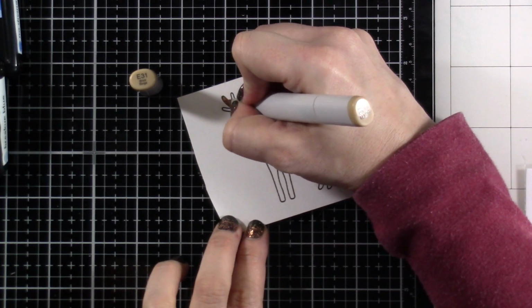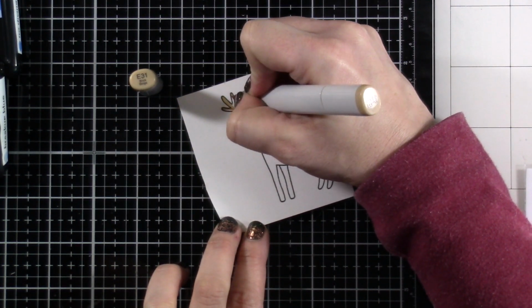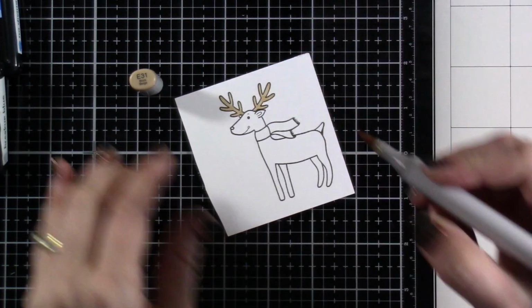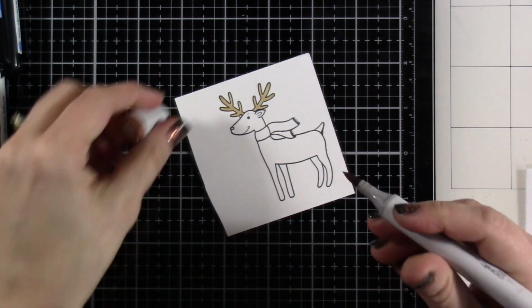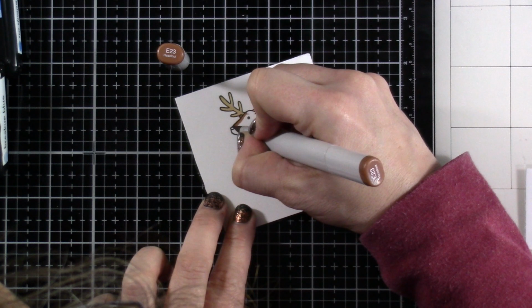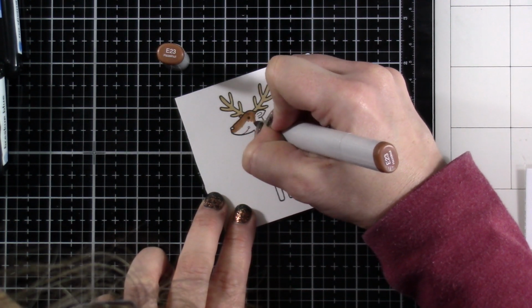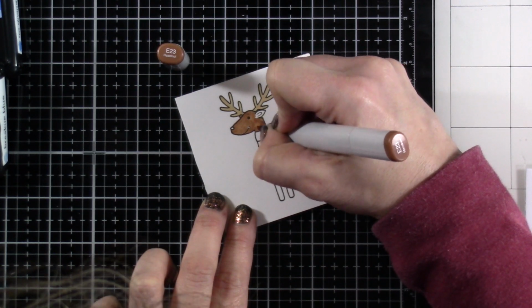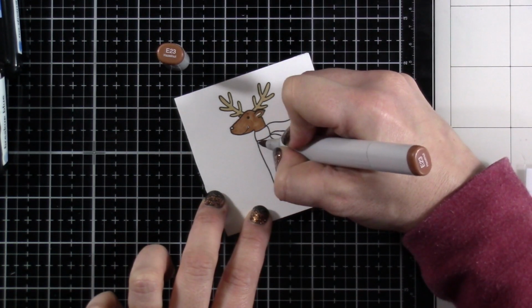Before filming, I had gone ahead and stamped out one of the deer images onto some stark white cardstock using some Blackout ink. So those are both Copic friendly. And so I'm going to go ahead and put the colors up on the screen for you so that you can see which colors I'm using to color with. But I'm doing some very basic coloring.